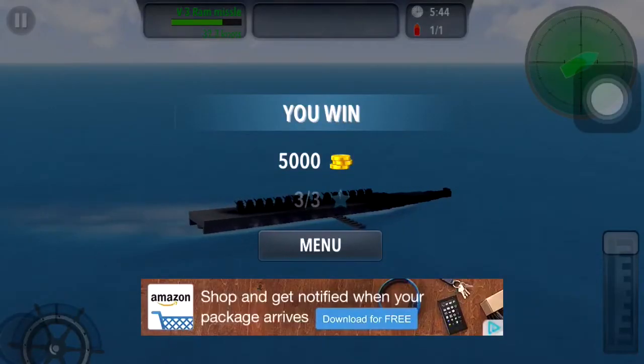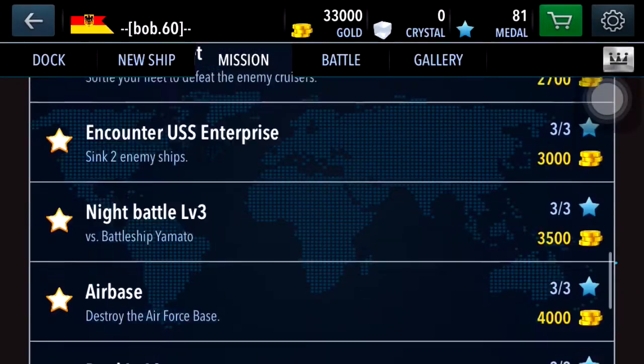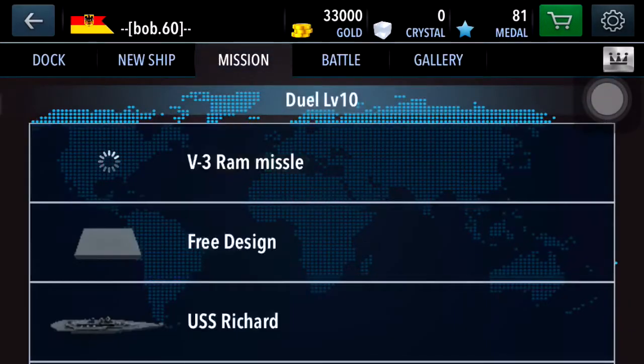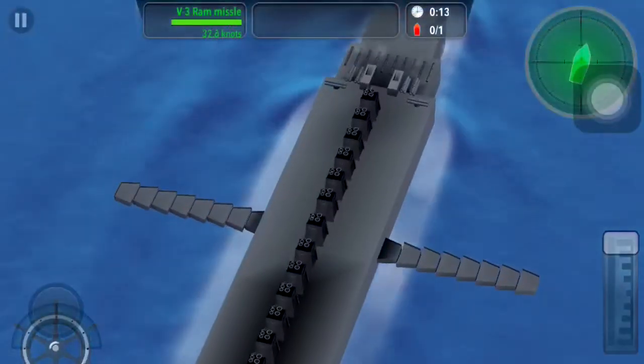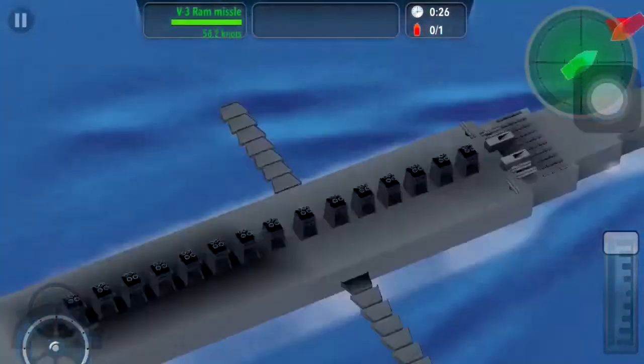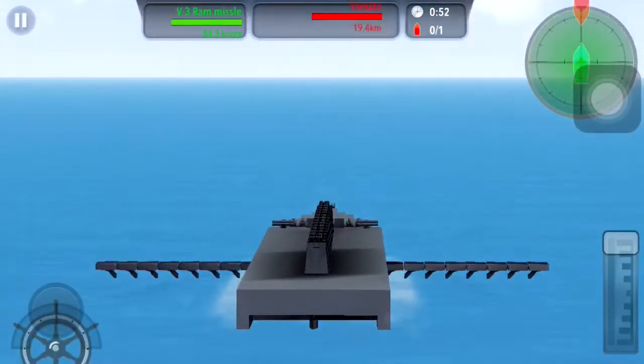There you go guys, I just restarted the Yamato. However, I wasn't able to ram it because it was too fast. But if I miss, I just shoot out torpedoes. I added these wing-looking things, so when you turn, it doesn't capsize.